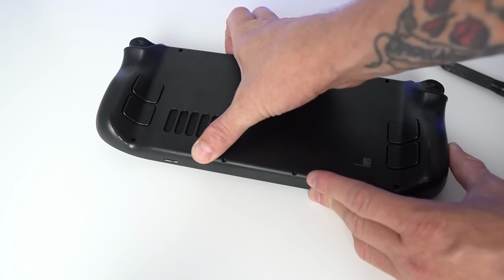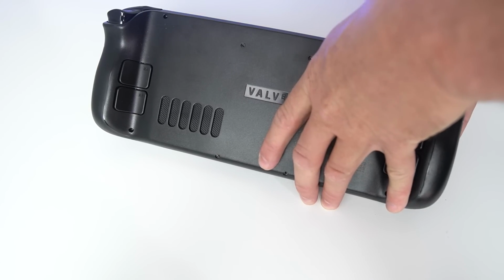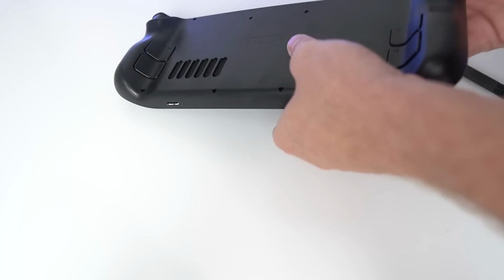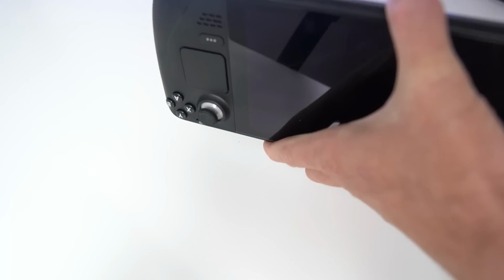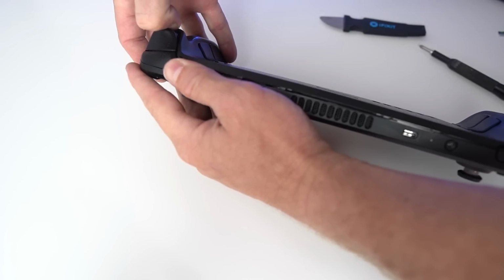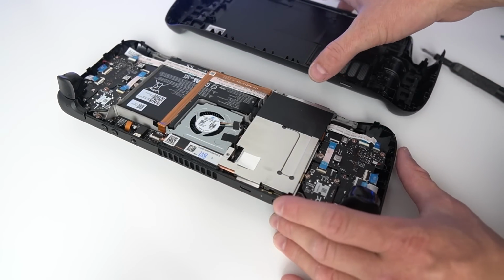I have not done this before, so I do not know where to actually get any leverage on it from. I'm going to go ahead and get a little slider here, if I can find one that'll work. Definitely don't want to break the... Let me take the SD card out too real quick, just in case. So it starts to break apart here, but then as we get close to the switches and stuff, it doesn't feel like it wants to come out. Oh, there we go. Just kind of snapped loose for me. I did have to pick it up though. And we got the back off without breaking it.